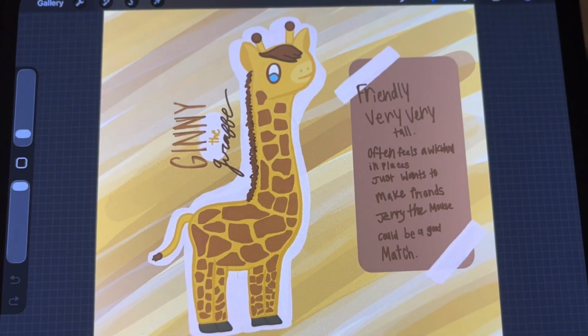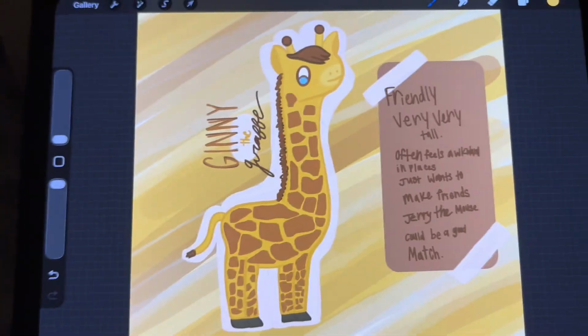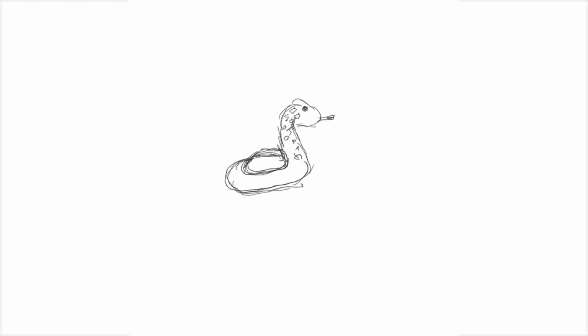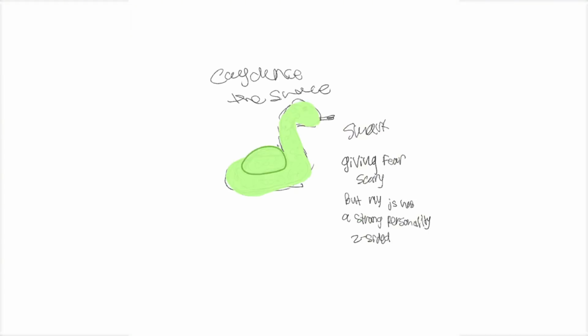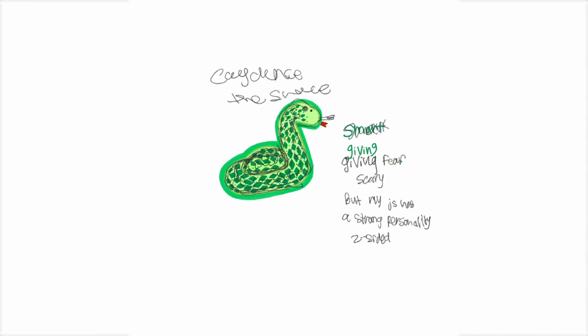Now we're going to move on to our next character. Also another time lapse, which I guess the mouse is next, but this is actually the snake. This is Cadence, the snake, and this one took me a while to get down because I had so many different colors. First off, the spots were hard. I didn't know how to orchestrate or draw the snake in the correct way, and then I changed the colors a bunch of times because I didn't like how it looked.